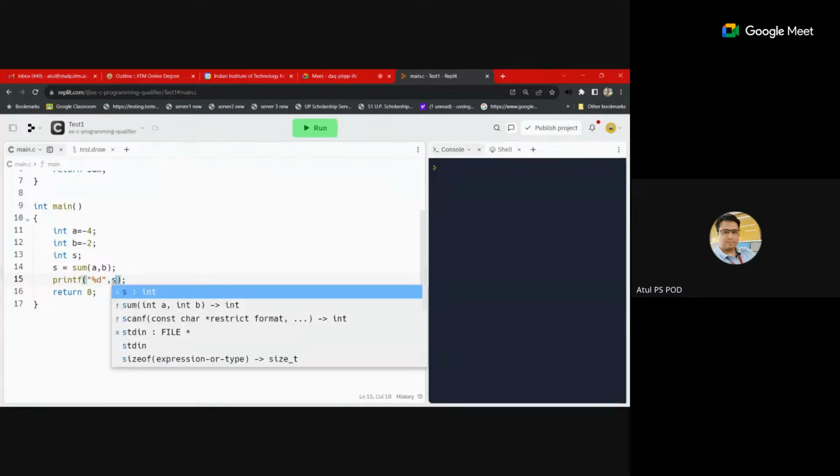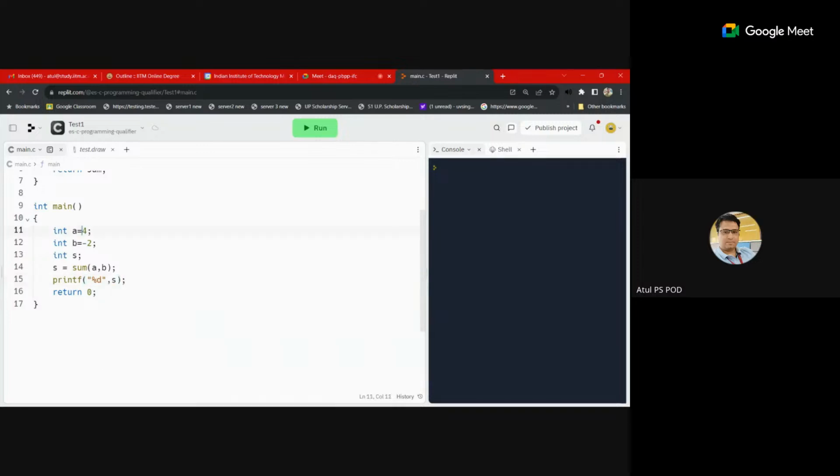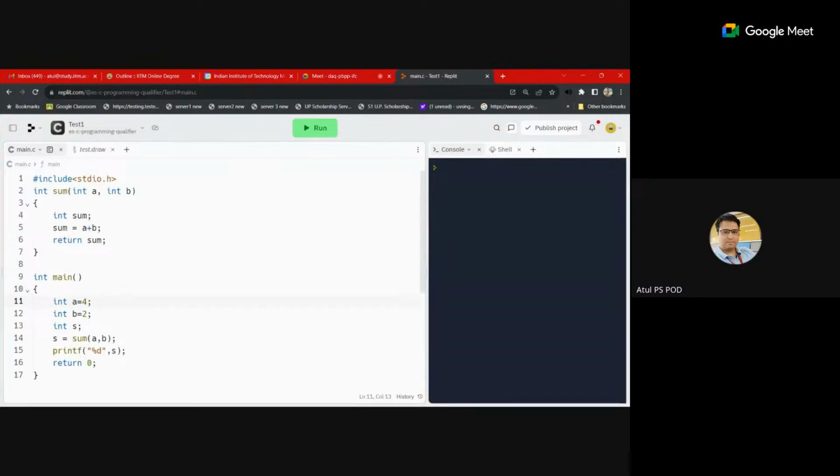So this function will be called from here, will execute, and return a value which is the sum. Now look at this: if I pass A equal to 4 and B equal to 2, and we give A and B to this function, we are just calling the above function and passing 4 and 2. The above function will calculate the sum of 4 plus 2, the result will be stored inside sum, and we return this sum through this function.